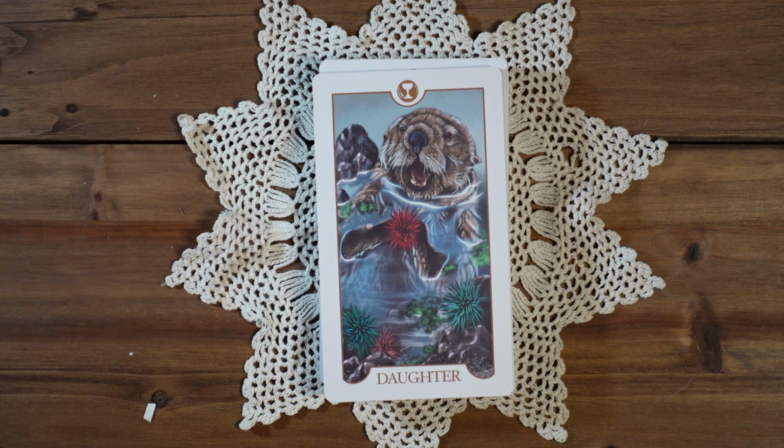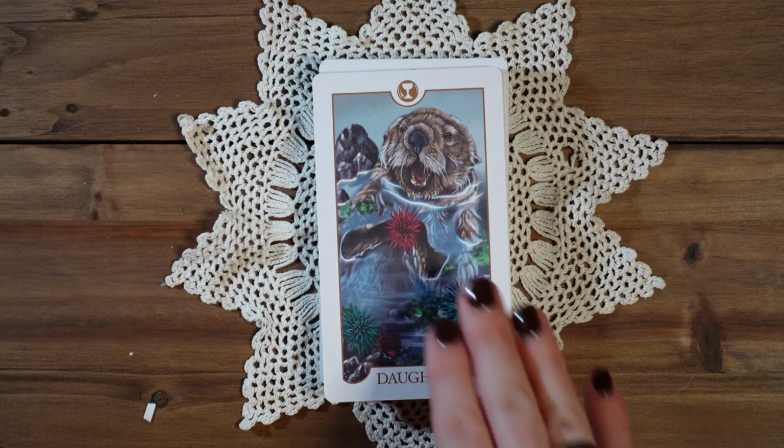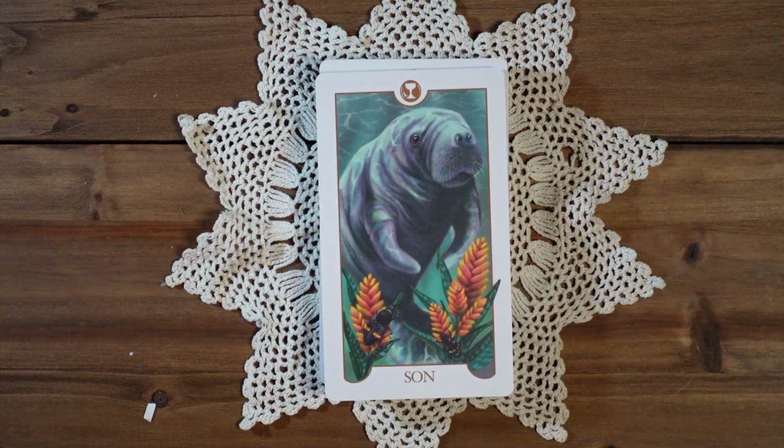And we've got green algae. Gets its energy from the sun and its color from chlorophyll. Gathering your own energy from the sun can be a relaxing practice. Engage in an activity or ritual involving all your senses. How cool. All right. The Son of Cups.